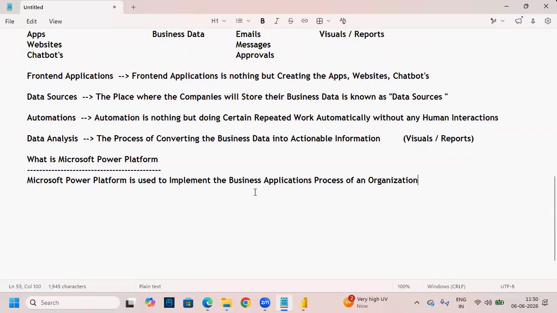Microsoft Power Platform is used to implement the business applications process of an organization, as we know already.